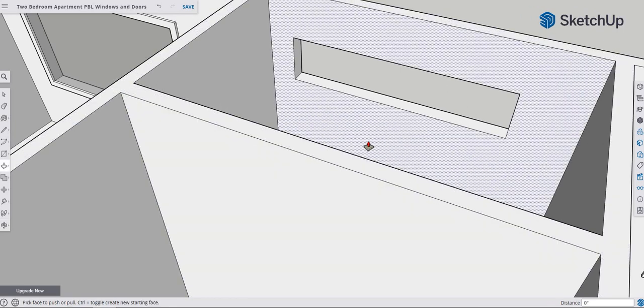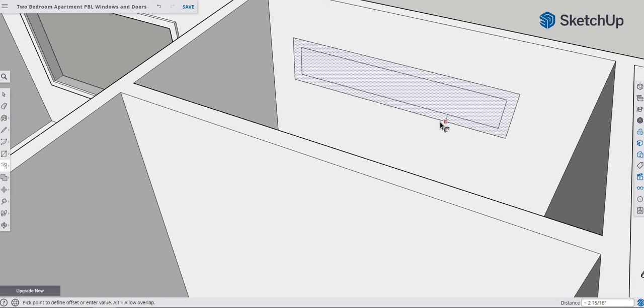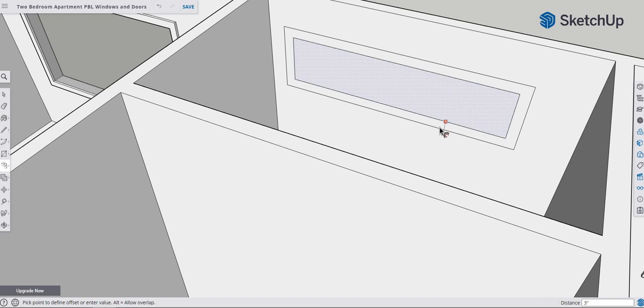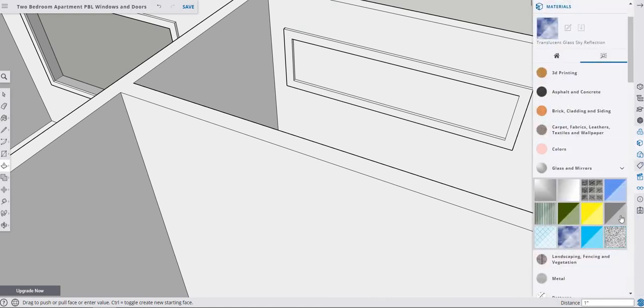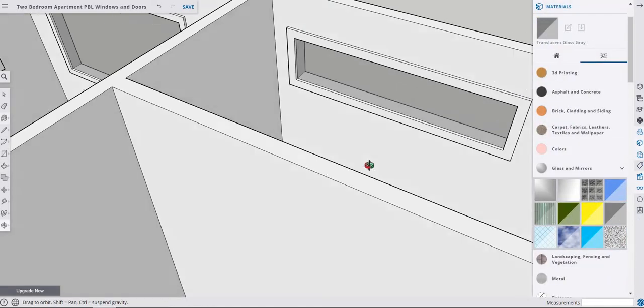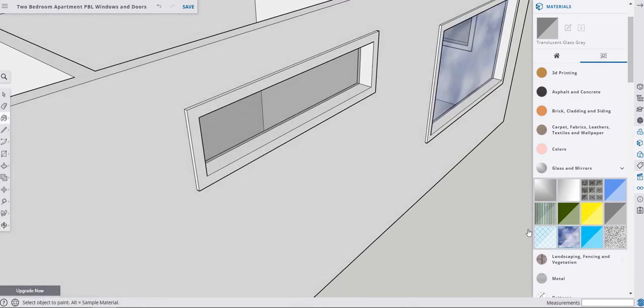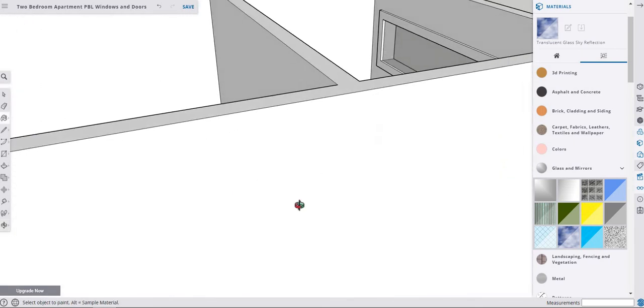Okay, there we go. Okay, so I'm going to tap the R tool, go corner to corner, like that. It heals the edge, or appears to. We type F, which gives me the offset tool. I want to go inside here, and then pull out 3 inches. Tap the push-pull tool, cut out 1 inch, hit enter. We're going to grab the materials. I want the gray glass on the inside, and I want the reflected glass on the outside. That is it for the windows.